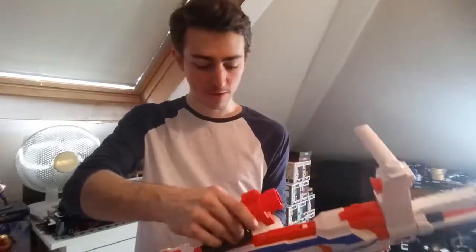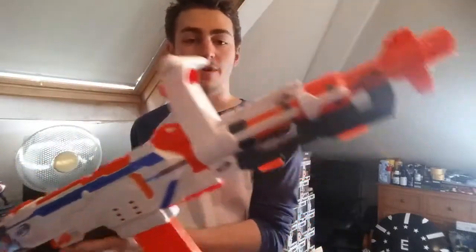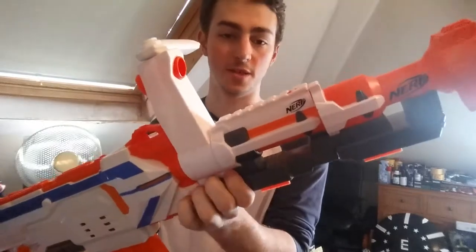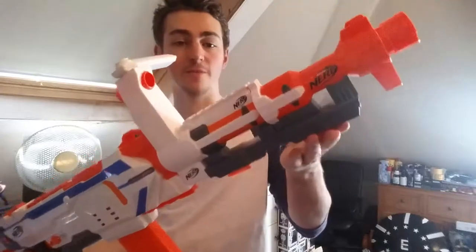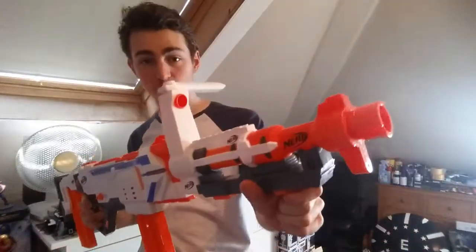I also love the fact that they finally introduced a handle, and I love it because it's an attachment for the barrel point — it's not something you put on a rail, which I think is extra sturdy and a very wise idea. The second barrel also has a tactical rail on the top so you can add other things like a torch, a laser, or any other optics. And it's quite remarkable to have these at the front because you can attach another blaster, say like a Strife, underneath and you've got two flywheel powered blasters on the go, which is very OP.